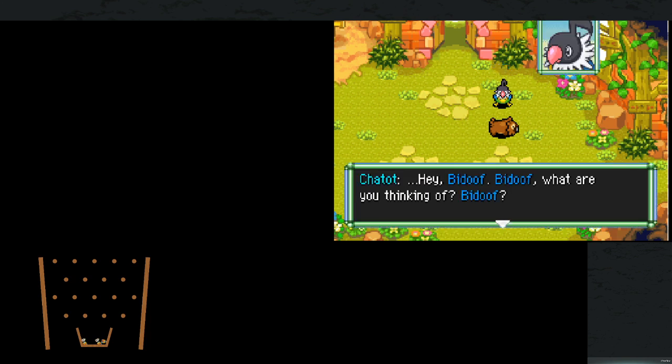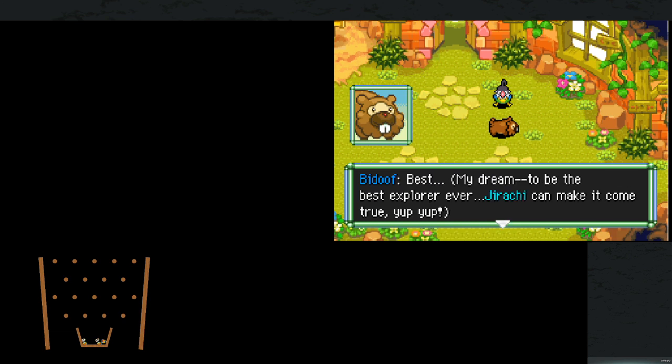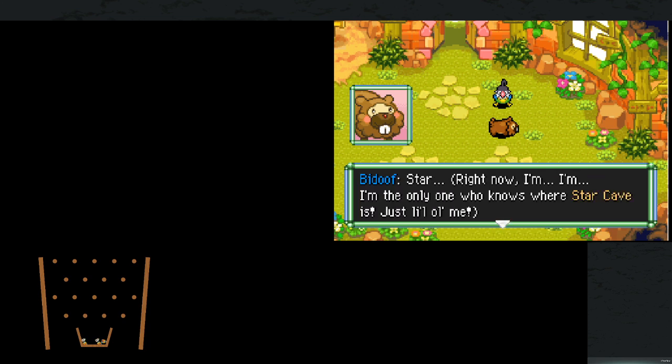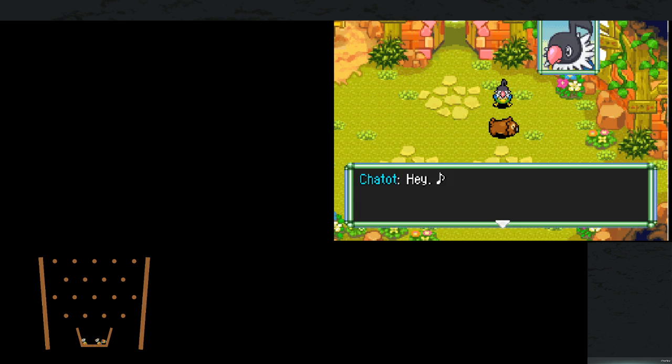Hey, Bidoof. Bidoof, what are you thinking of, Bidoof? If I met Jirachi, he could grant a wish. That could be my dream. My dream to be the best explorer ever. Jirachi can make it come true, yep. And I've got the map with the Star Cave marked on it. I've got that map in my possession now, yep. Right now I'm the only one who knows where Star Cave is. Just little old me. This is so cool, so awesome, yep. I'm so happy I could bust. Hey. Huh? Are you alright, Bidoof? You kind of spaced out for a while. And you were smiling to yourself. Something happened?